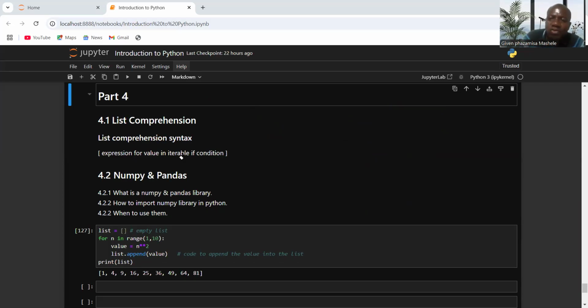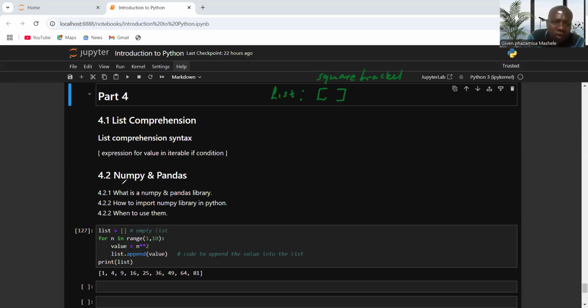When we are using a list comprehension, it means in our code we need to have what is called a list. Remember, we said in Python, a list is represented by the square brackets. Once we see a square bracket, we know this is a list.